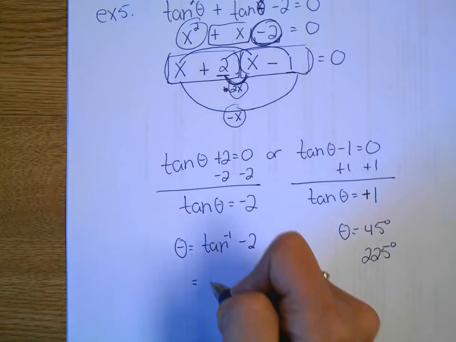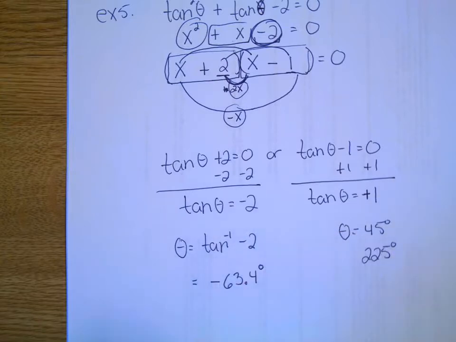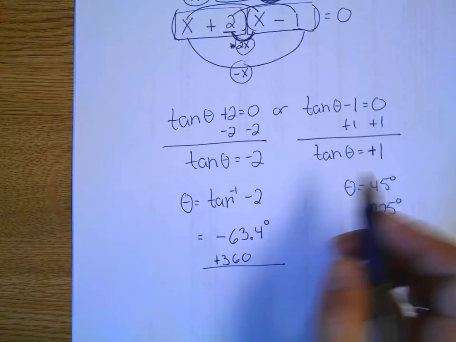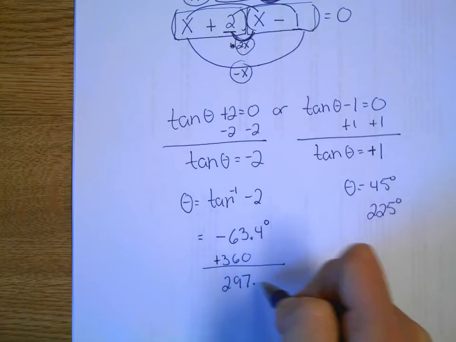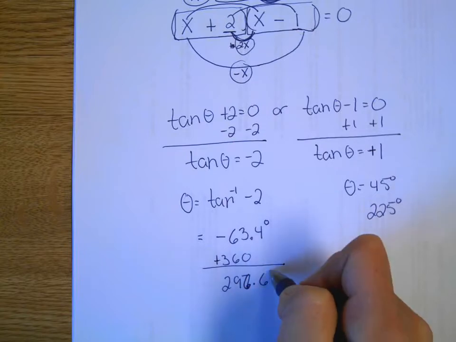Okay, are we agreeing with negative 63.4 degrees? We'll just round it off there. Is negative 63.4 between positive 0 and positive 360? That actual number itself? No. How do I convert that to something that's between 0 and 360? Add 360 to it. We don't want any negative answers. Not that that's wrong, you're just not quite there yet. So if we add 360 to it, what are you going to have? 296.6. Okay.